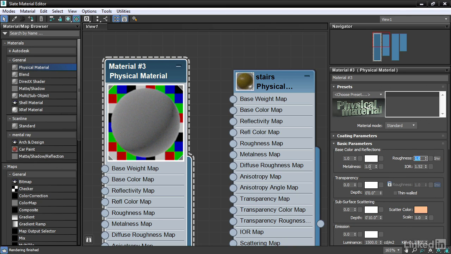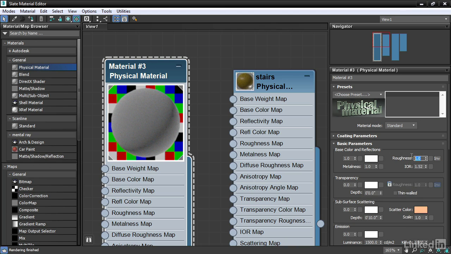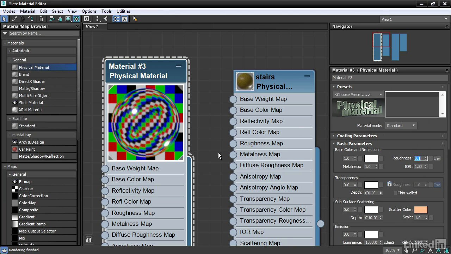As the name implies, metalness controls the amount of metallic property this material will have. And with a value of 1, it will be a complete metal, and with a value of 0, it will have no metal. Okay, well, for this one, of course, we do want a metalness of 1, and if we want it to be a little bit more polished than it was, instead of a roughness of 0.2, I'll give it a roughness of 0.1, and now it's going to be a bit more chromic.